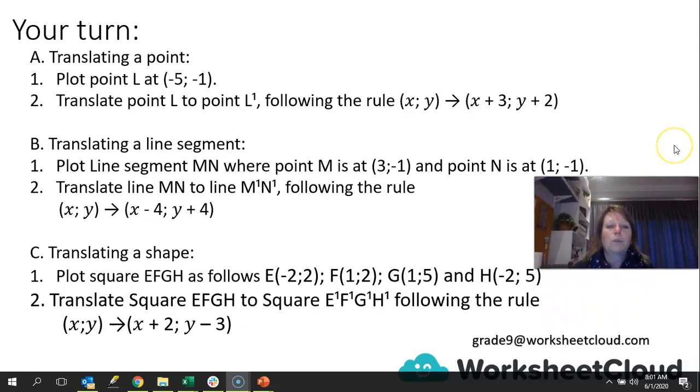I'd love you to be able to work on squared paper or blocked paper, but if you haven't got that, you've just got a piece of white paper or lined paper, remember to make sure that your intervals on your x and y axis are equal. All right, and you can use your ruler and you can draw your x and y axis in. So what you need to do now is first translate a point according to the instructions that are given there. Then you need to do a line segment, and lastly, you need to translate a shape. So what I'd like you to do now is to pause the video, take down all the information, work it out on your own Cartesian plane, and when you come back, we will go over it and see how you did.